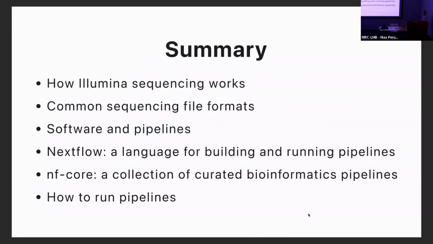Okay. So that was a bit of a whistle-stop tour through pipelines and NGS sequencing, but we've covered quite a bit of ground. We've looked at how Illumina sequencing works. I just wanted to make sure people have an idea of the sequencing methods. And we've looked at how the sequencing that's performed on a sequencer gets translated into actual data files. So these are the FASTQ formats. And then we introduced the idea of software that's going to be used, such as aligners, to convert raw FASTQ reads into some other data formats, such as BAM files or expression matrices, and so on.